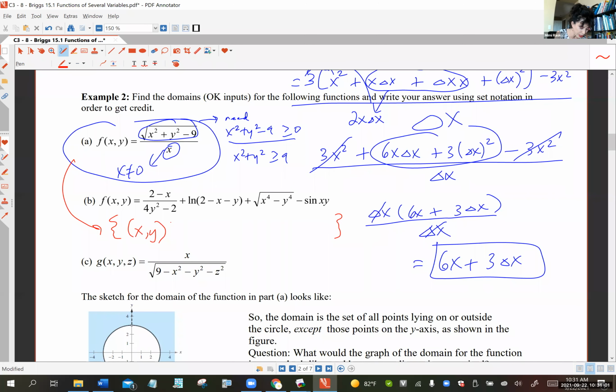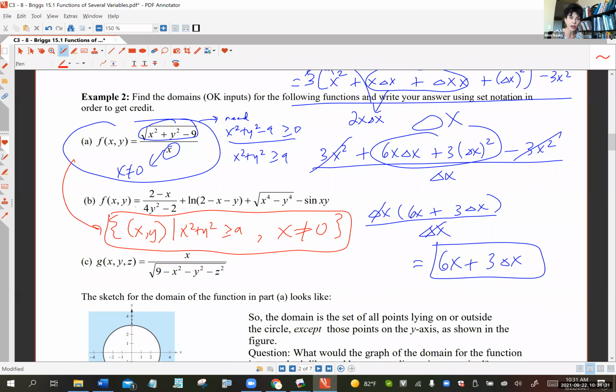So and then you'll put a bar. Some textbooks, instead of a bar, they'll put a colon. I don't care, one or the other. You can put a colon there or a bar. It's similar notation. And then after the bar, tell me all the restrictions delimited by commas. Well, I've got the x squared plus the y squared greater than or equal to 9, comma, x not equal to 0. And I'm done. This is the final answer for part A. That is his domain. All the x, y coordinates that fulfill this criteria.